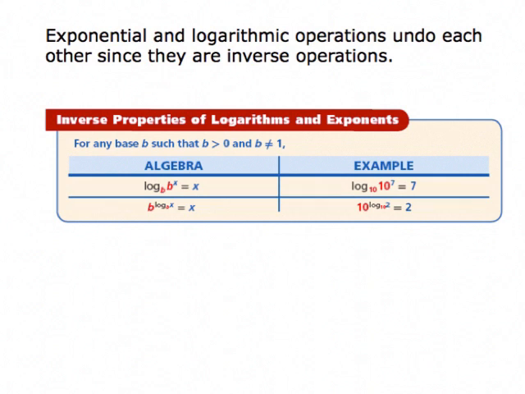Again, the logarithm: if the base of the exponent is the same as the base of the log, that logarithm will be equal to just the exponent. In other words, and I'm going to use this terminology, if the base of the exponent and the base of the log are the same, they log out, and you're left with just x.